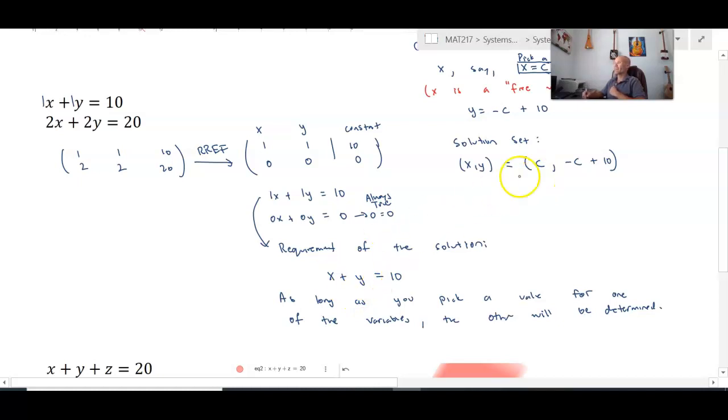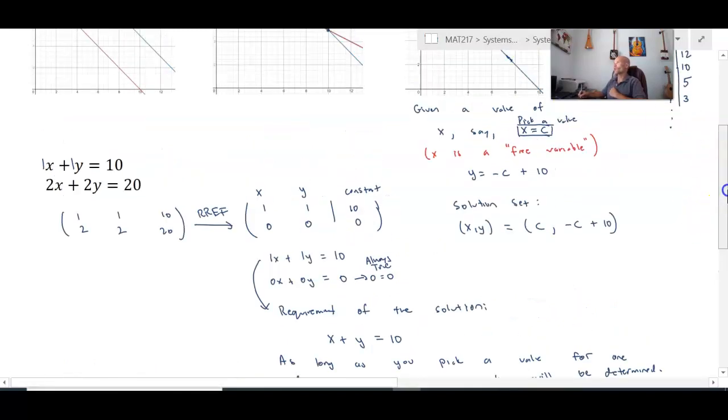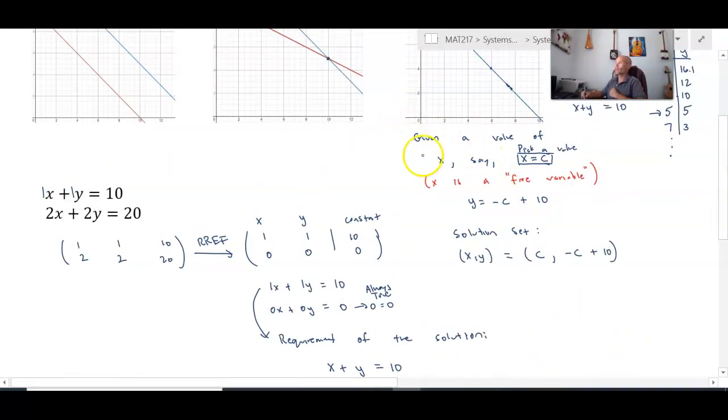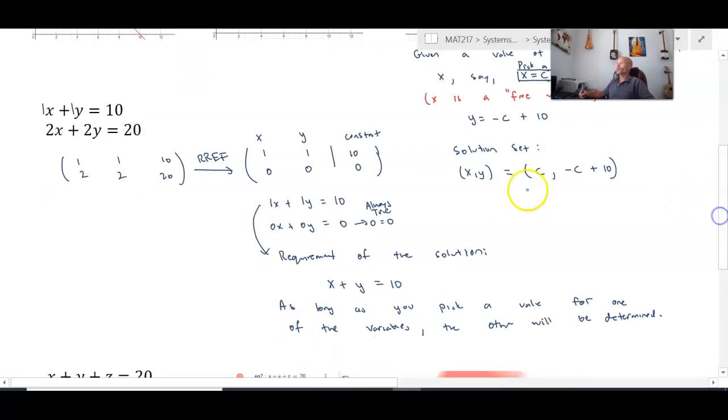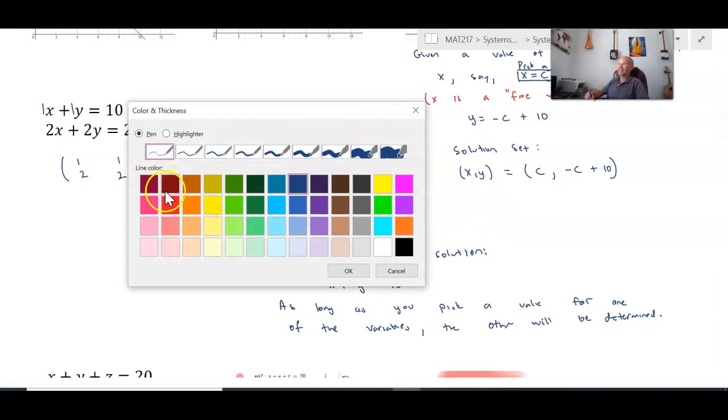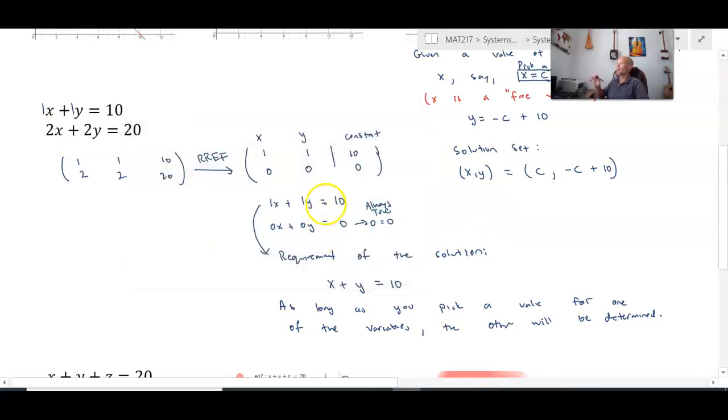Now, here we said to assign x to be a value just because that's the way we're used to writing equations. We say plug in a value of x, give me the value of y. But usually when we get infinitely many solutions like this, to make this a very efficient process, even though it might seem kind of unnatural at first, we look at the first row and identify where the first non-zero value is. Well, that's in the first column. That's this number here.